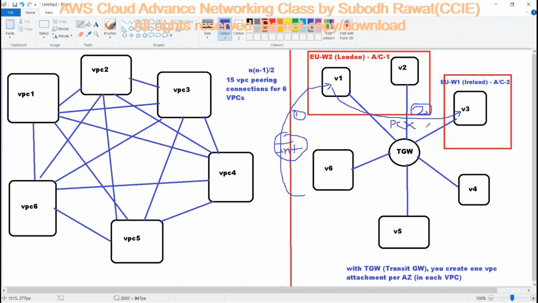I've created the PCX, right? This is what I've done. But this server doesn't have any internet access, so I can't access this server directly because I have removed the internet gateway. So in a way, this entire VPC, or any subsequent VPC I create, they are all secured VPCs. They are all in the private zones. They cannot be accessed from the outside.